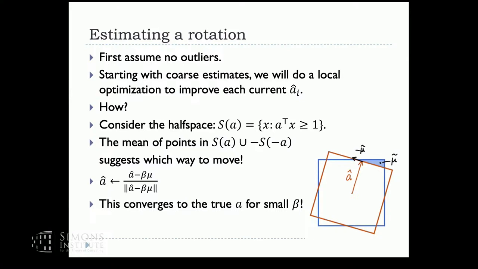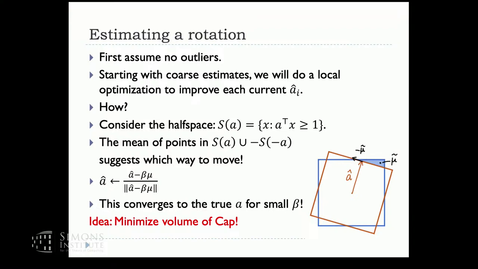There's no noise so far. This converges to the right A, provably. So what we're trying to do is, I have this candidate facet, which is closed, and I'm trying to move it so as to minimize the cap, whatever is sticking out. And I have that because I get samples from the true cube up to epsilon error. There's no error right now, so I really get samples from the true cube. And so I'm using this cap. And of course, that cap will be minimized if I rotate it towards the true A. And that's what the proof would say.